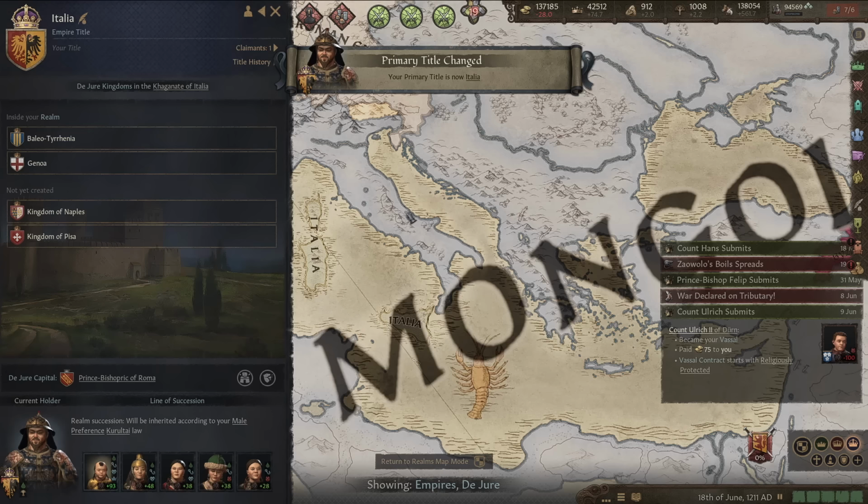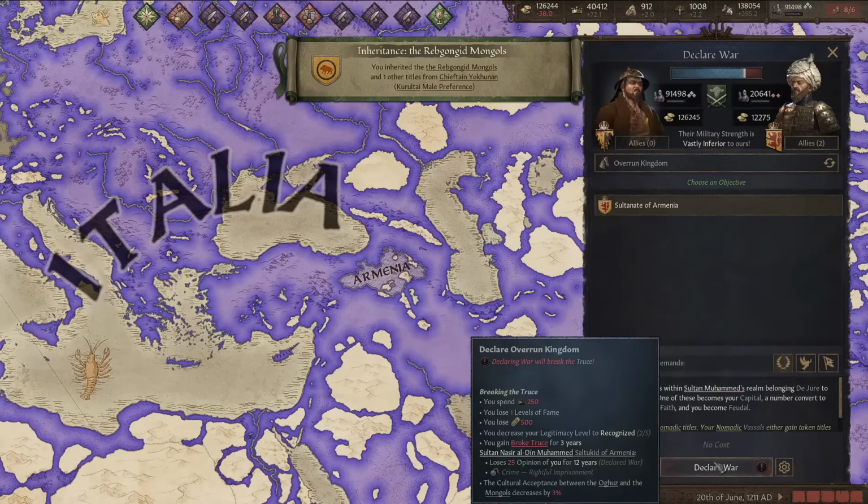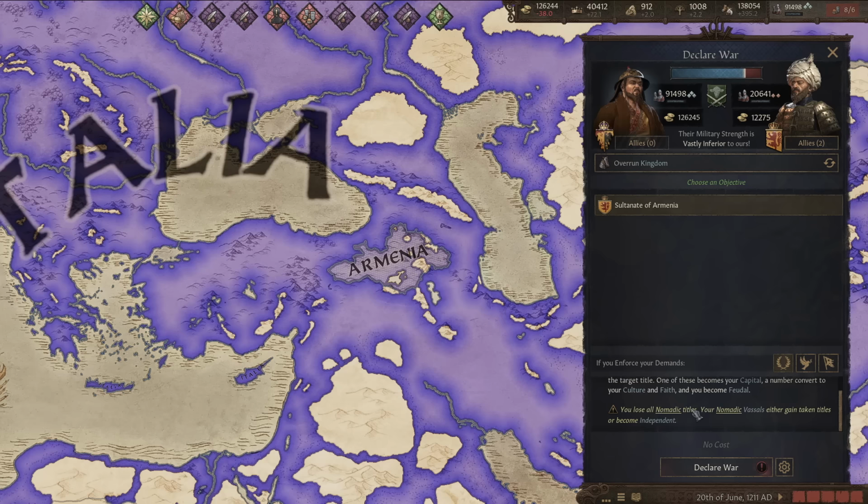Once it's your primary title, you can destroy the Mongol Empire, meaning you no longer hold that title, allowing you to overrun a kingdom. The kingdom I chose, for no reason other than I felt like it, was Armenia, who I released and then truce broke to declare my war. Armenia is a bad idea because they're feudal.